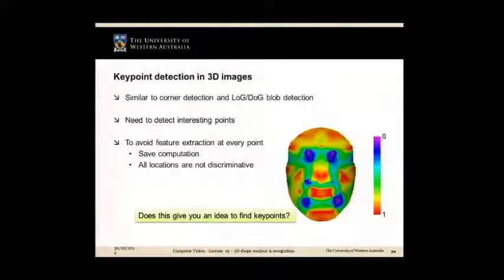And yes, this image again gives you some idea of getting some of the extreme values, which help you detect a small number of significant points instead of going through all the points, right? And in normal cases, what do we have? We have like 10,000 to 20,000 points on a surface, right? So if you reduce that computation from 20,000 points to just 100 points, that will be computationally efficient, right?